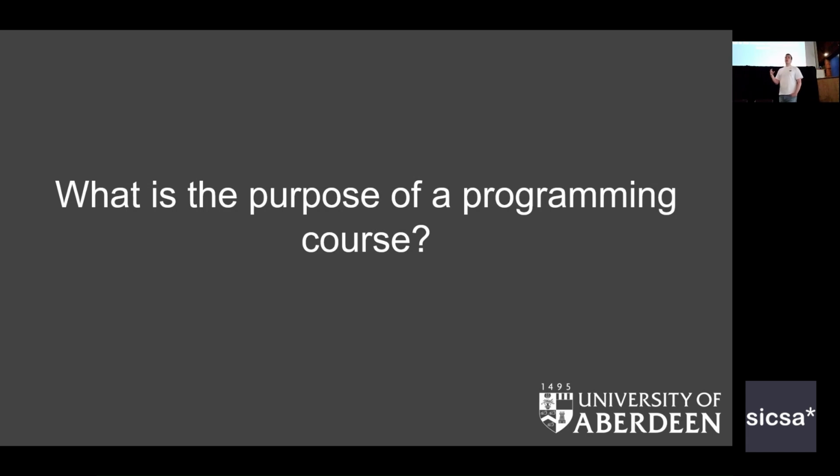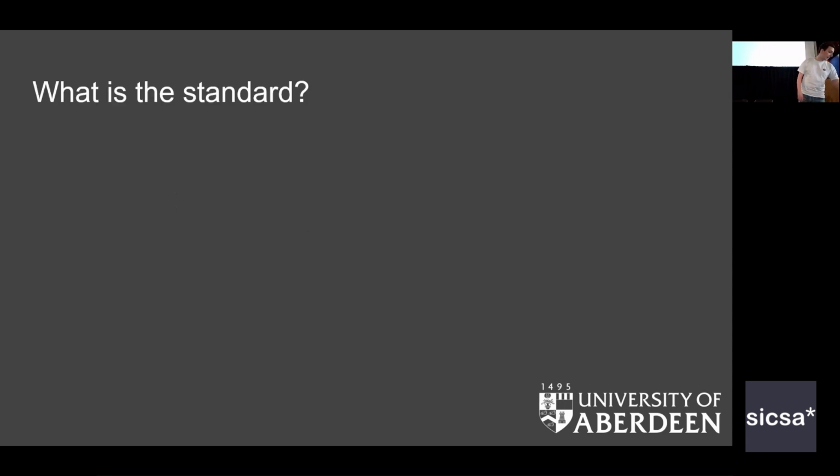So I'd argue that while it's important to know the programming language, if suddenly Python isn't the trendy language next year, and you understand how to break down a problem, then you can essentially do whatever in any language. So I think that is the main purpose of a programming course: how to break down a problem, problem solving, etc. But yeah, also learning to code because it's useful. So where's the standard?